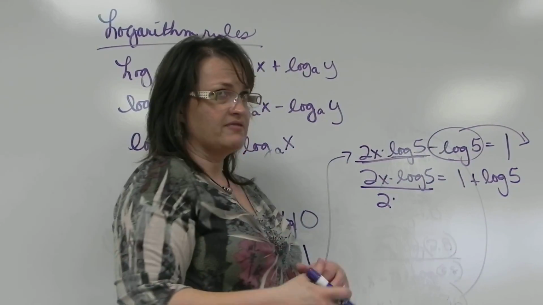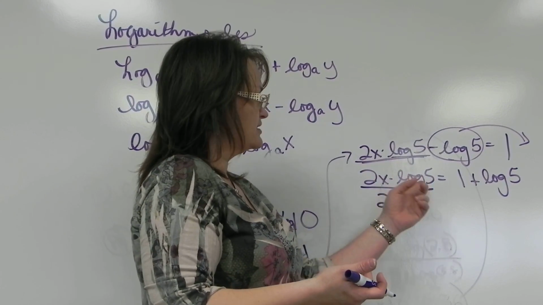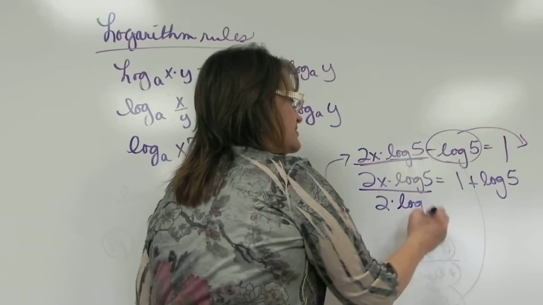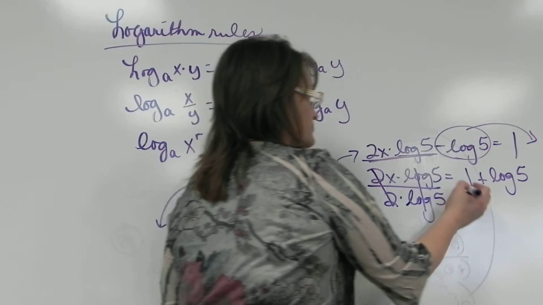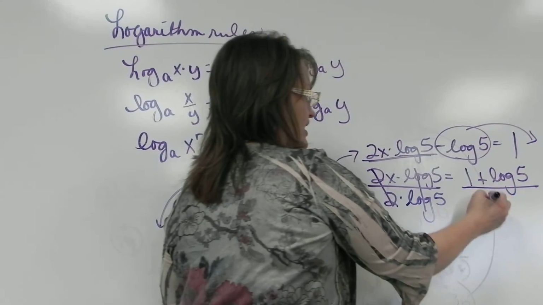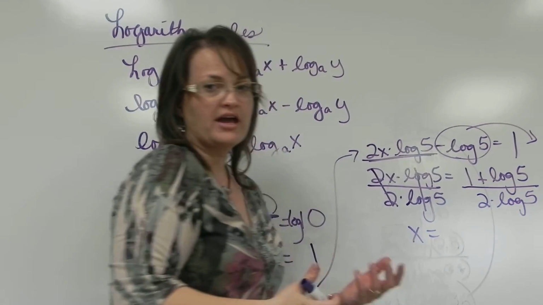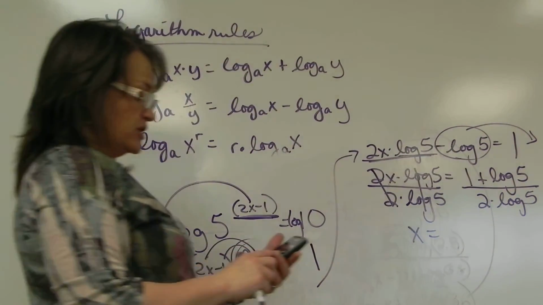And remember, log 5, it's not a mysterious number. It is a value on your calculator. It's 10 to what power is 5, so it's a decimal value. So it's a constant like any other constant. We divide it out. So those cancel. Do the same thing to both sides, divide by 2 and log 5. And that will be your x value when punched on your calculator. Carefully punched on your calculator.